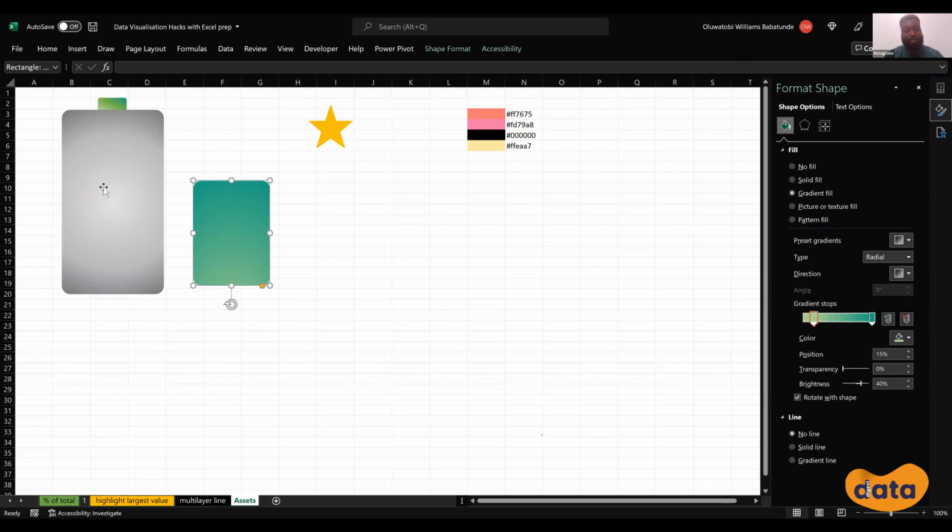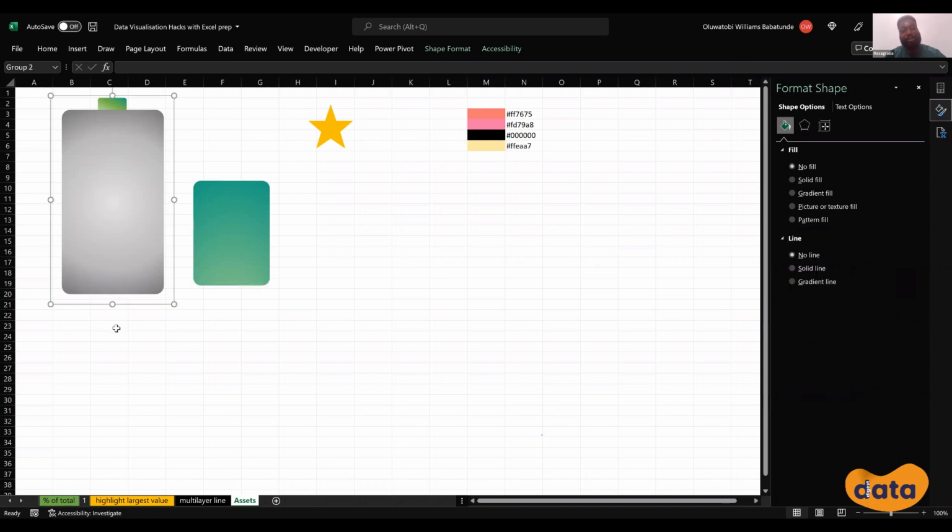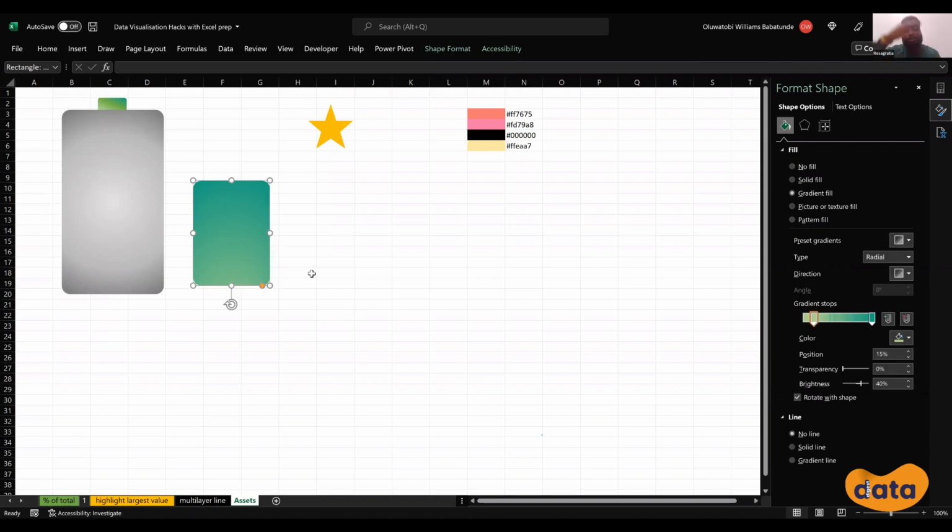You have one layer, which is meant to be the total, the empty container. And then you have this other layer, which is meant to be what slides up and down, giving you the sense of completion, or a sense of something being used up.